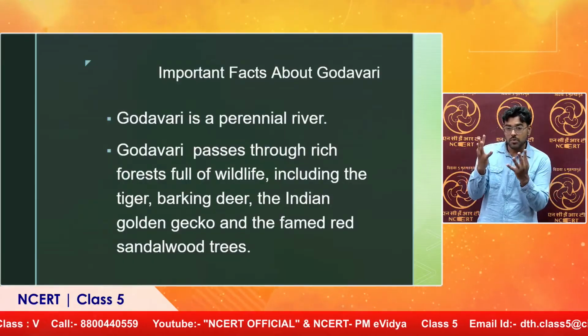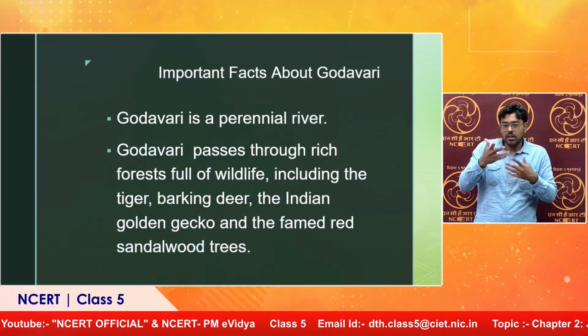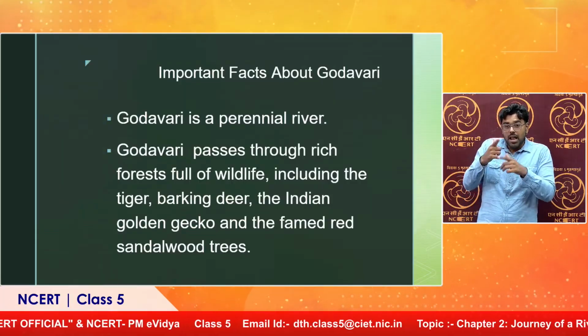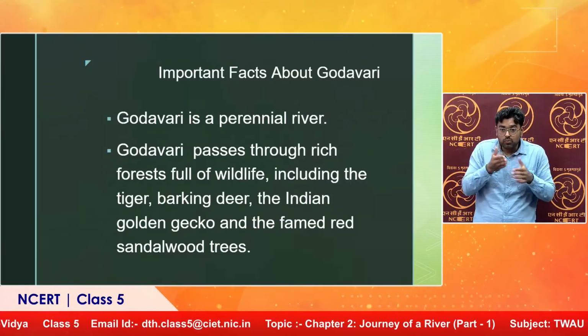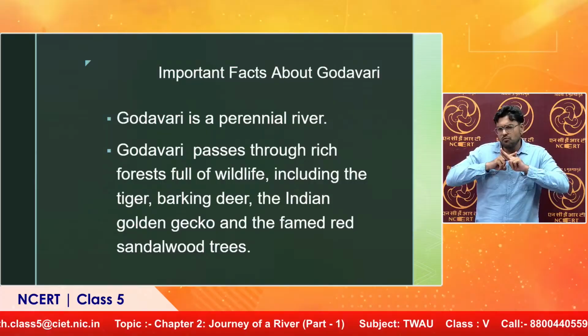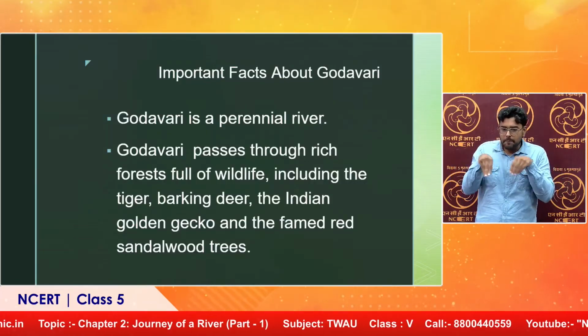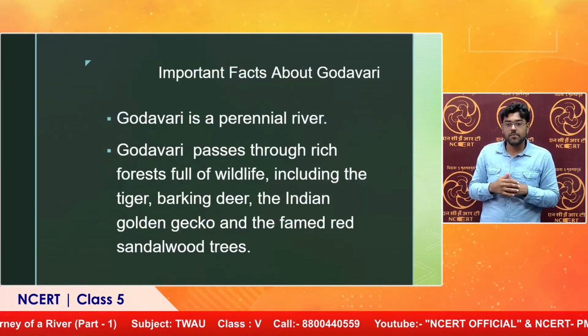So this is one of the important facts. And another important fact is that Godavari passes through rich forests full of wildlife, including the tiger, barking deer, the Indian golden gecko, and the famed red sandalwood trees. So, dear students, when we are covering the journey of Godavari, we watch that Godavari passes through rich forests full of wildlife, including the tiger, barking deer, the Indian golden gecko, and the famed red sandalwood trees. So this is the journey of Godavari.